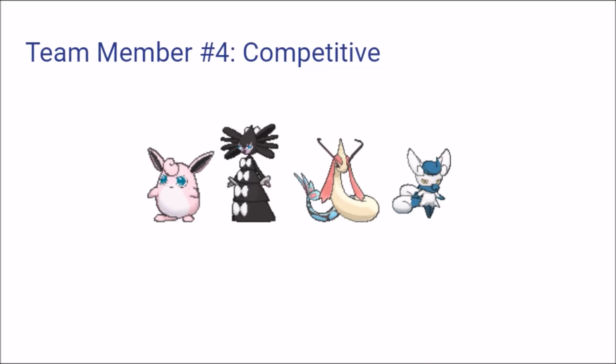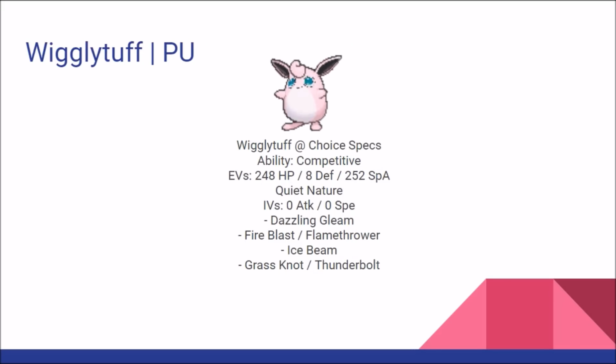Team member number 4, Competitive. These Pokemon get a +2 to their special attack when their speed is lowered by Sticky Web. Competitive Choice Specs Wigglytuff hits over 1,000 special attack after dropping on top of a Sticky Web.